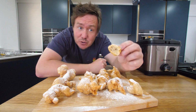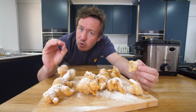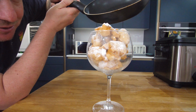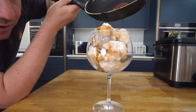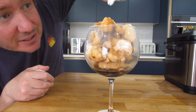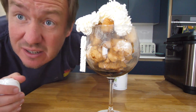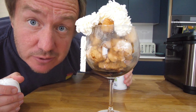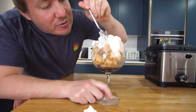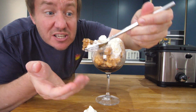Nice and soft in the middle, and you're getting a nice vibe of the cola there. Not quite strong enough, it needs to be laced on there, which is why I guess we do this. And I'm just pouring over the cola syrup now. Now apparently you can put cherries on it and cream. I haven't got cherries. Well, I've got whipped cream. I feel like it was that lick of cola syrup that's gonna just take it up a notch. Oh, and it's soaked into some of it as well.